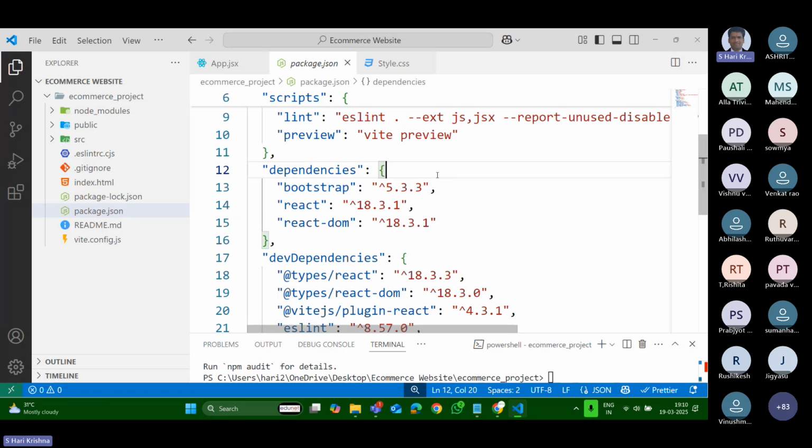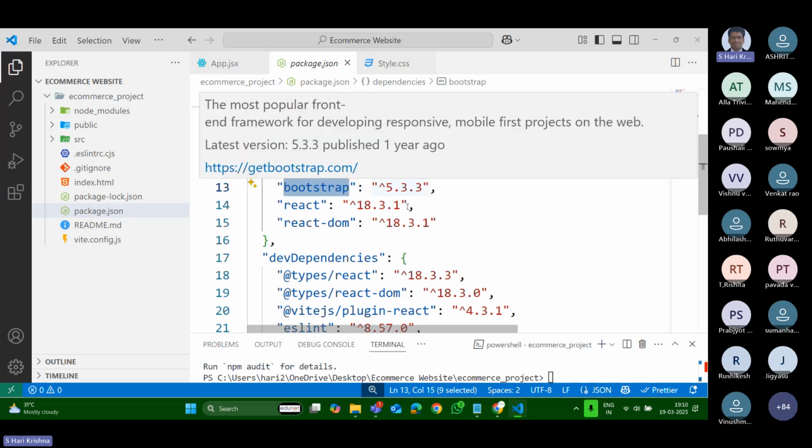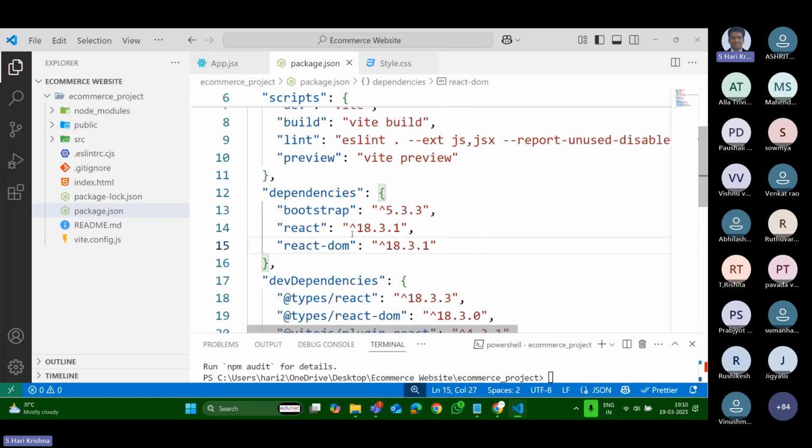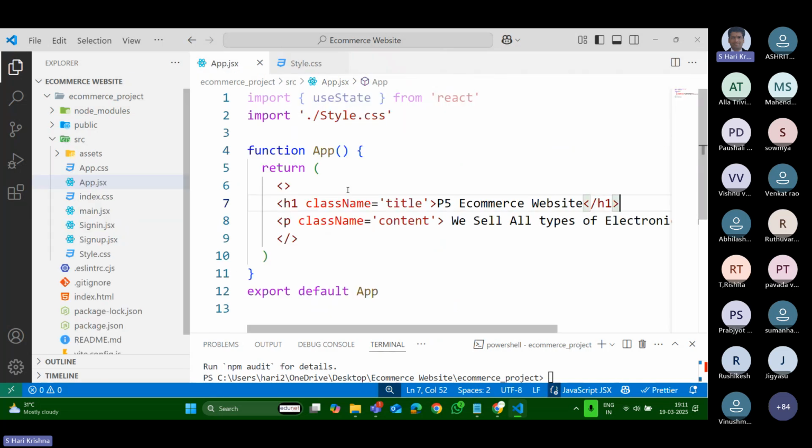So the package.json file holds a dependencies section, and under this section it will tell you all the libraries which are getting used in your React project. So right now I'm using Bootstrap also. Okay, so this is the second way of confirmation. Well and good. So now you might be asking, sir, how to use Bootstrap?